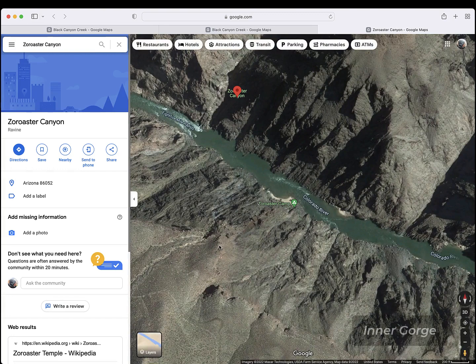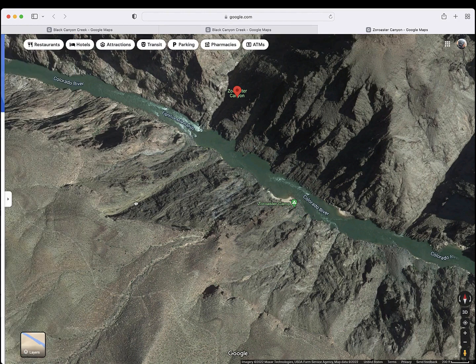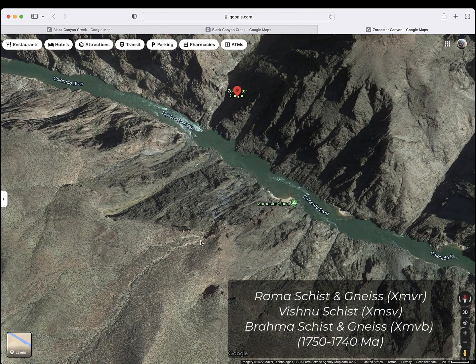This stretch of the inner gorge in the Grand Canyon, between Clear Creek and Zoroaster Canyon, includes excellent exposures of high-grade Paleoproterozoic metamorphic rocks. These include the 1750 to 1740 Ma Brahma, Rama, and Vishnu schists and gneisses.